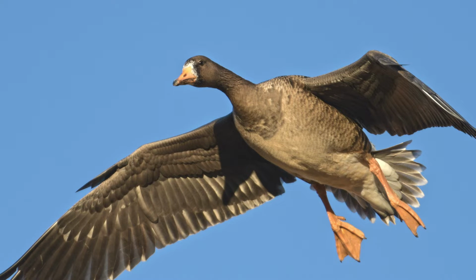If you've got a group of 10 specks in front of you, and only a couple of them have bars and they're nice, pretty adults, personally, I've found that not only do I enjoy shooting adults more, but most of my clients typically do as well. In areas where you've only got a 2 or 3 bird specklebelly limit, a lot of people are going down there to shoot a specklebelly, and often they're trying to find one to mount and take home.